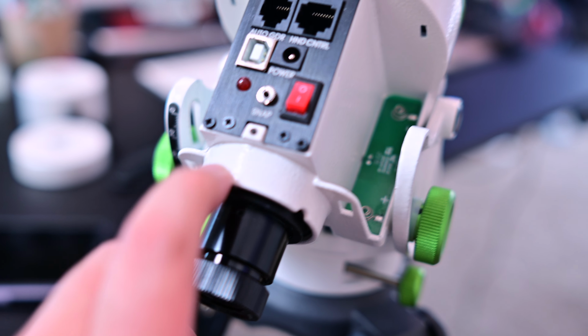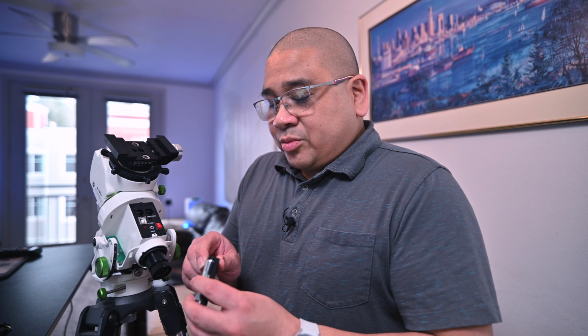That's why it's important to know how the SynScan app works and how easy it is, because you don't need an external intervalometer if you're going to use, like, a DSLR and a camera lens with this. This is all you would need, which I think is pretty cool. And then also a power switch. Pretty standard.